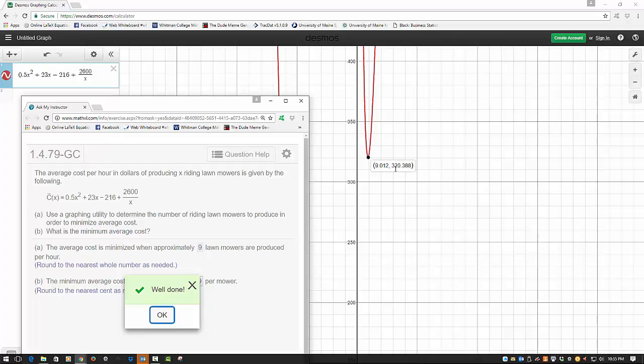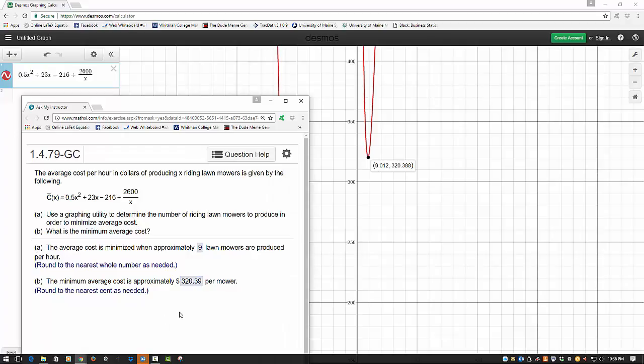If this wasn't good enough, all you had to do was go back to your original function and plug in the 9. The reason I said I didn't know if it would be good enough was because of rounding, but I guess because of that 0 there, it ended up being good enough. So that's it. That's how you do that one right there. So good job. All right.